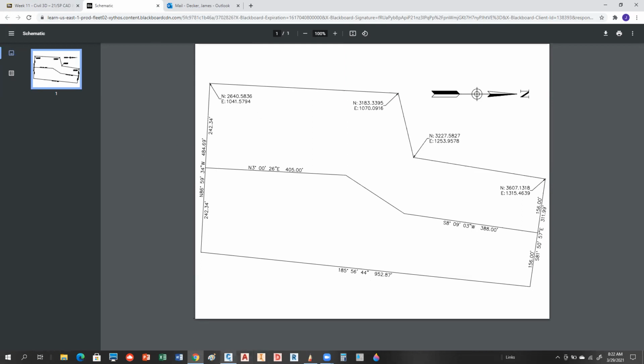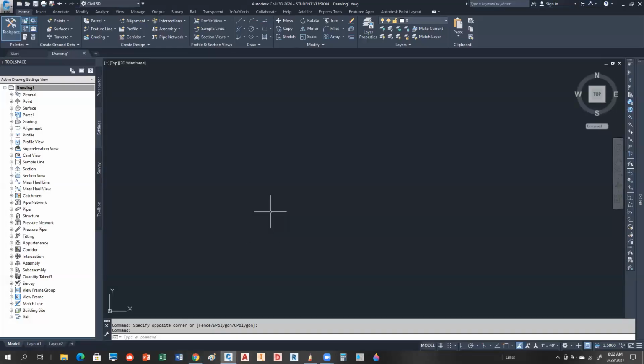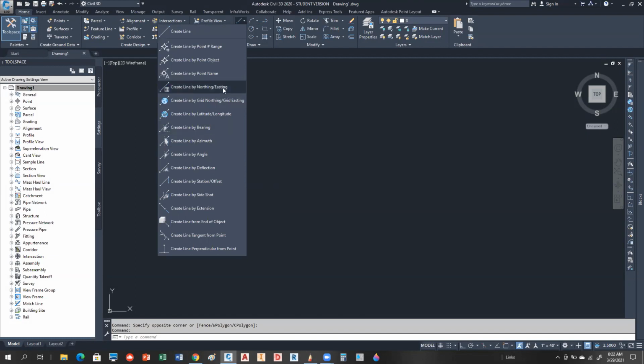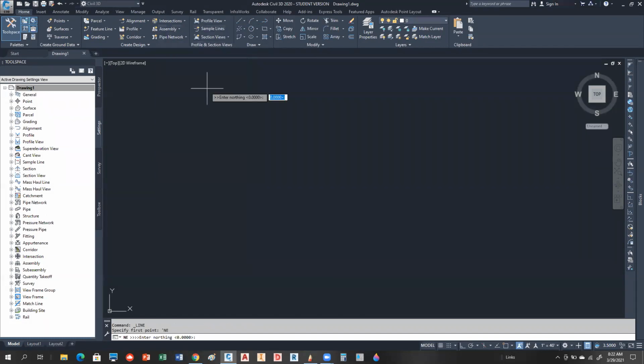So I'm going to go back here. I'm going to start into my lines. I'm going to do lines by northing and easting. So just type those in and we'll check this stuff when we get done. Get yourself a few minutes to take this in. Hopefully this is getting easier as we go through this.